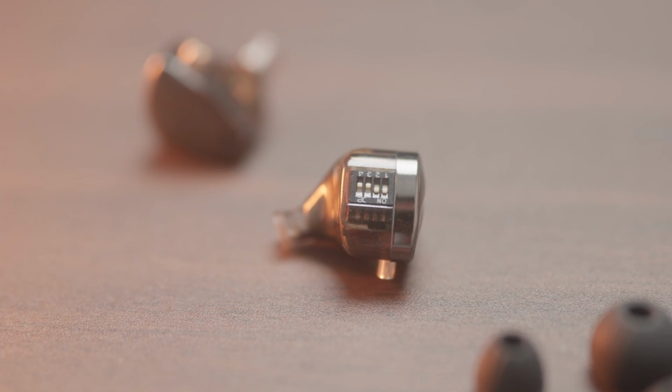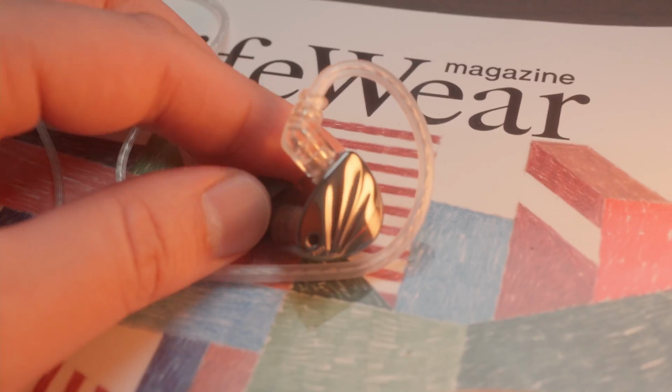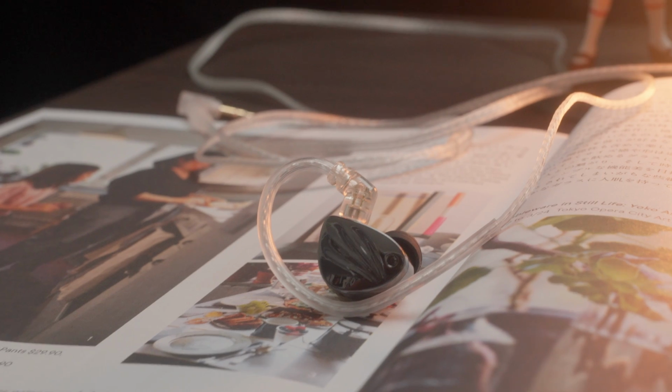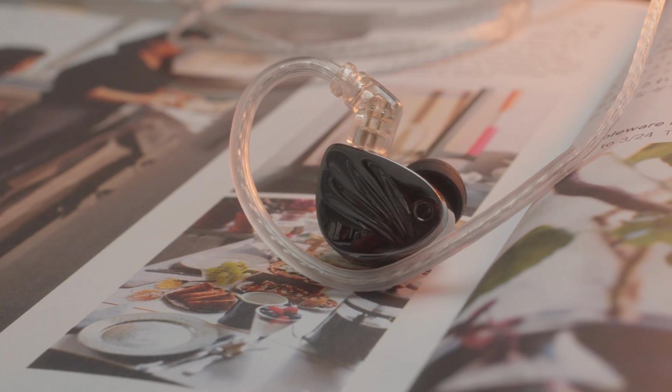Build quality, this is where I must applaud KZ. They have successfully leveled up their build quality from that of an e-waste plastic to something much more substantial. It still has that custom universal shape with half of the chassis being made of a smoky plastic that allows you to see the inner workings of the IEM. The faceplate section of the IEM is made from metal, and that is actually finished to a rather smooth, nice polished metallic grey colour. They look rather sleek and definitely better than their previous plastic offerings. I like the wings motif on the front. They say that they are wings, but yeah.